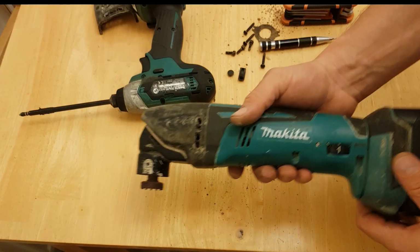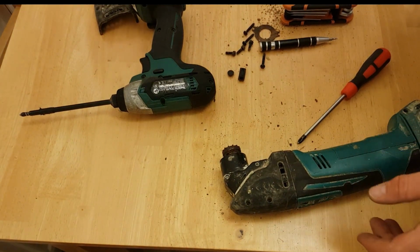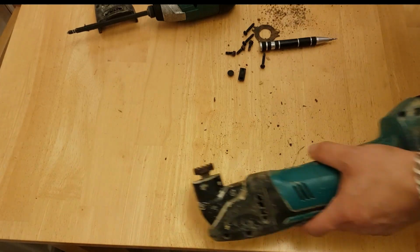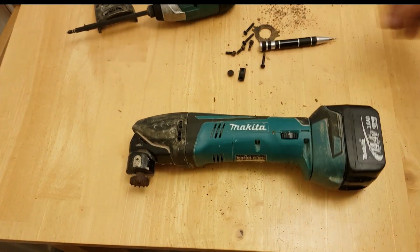So there we go. Fixed the free Makita multi-tool. What did I do with the bolt for the end of it? So there you go. One good one out of two bad ones. It's not bad.